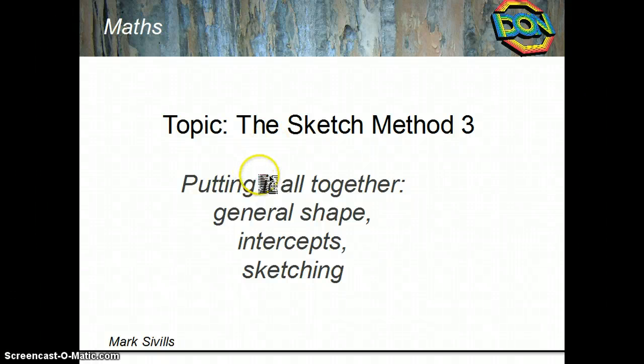Hi, this is the third video on the sketch method, putting it all together. So assume knowledge for this one is that you've already watched the others and you know how to find the general shape and how to find the intercepts. This is now going to be putting it all together.